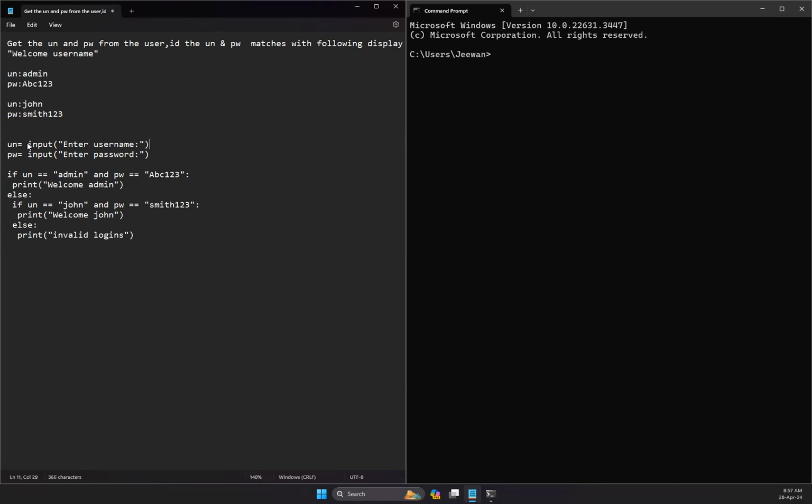You get the username and you get the password. If username equals admin and password equals abc123, print welcome admin, else if, we could say elif, un equals John and password equals Smith123, print welcome.